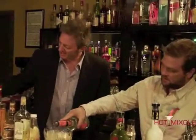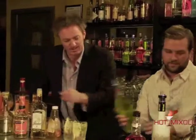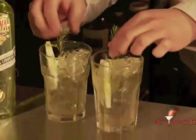We've got Chuck here with the AGWA. You're going to mix up something with AGWA? I am going to use the AGWA. And, you know, I couldn't help myself, because I'm going to put a little bit of fennel in there. Again, that fresh kind of licorice anise flavor is going to come out. We're going to top that with the AGWA, so you have the herbs going on. So we use the triple sec DeKuyper, and then the AGWA. I don't have any coca leaves, so we're going to use a little rosemary until we get some of those coming.